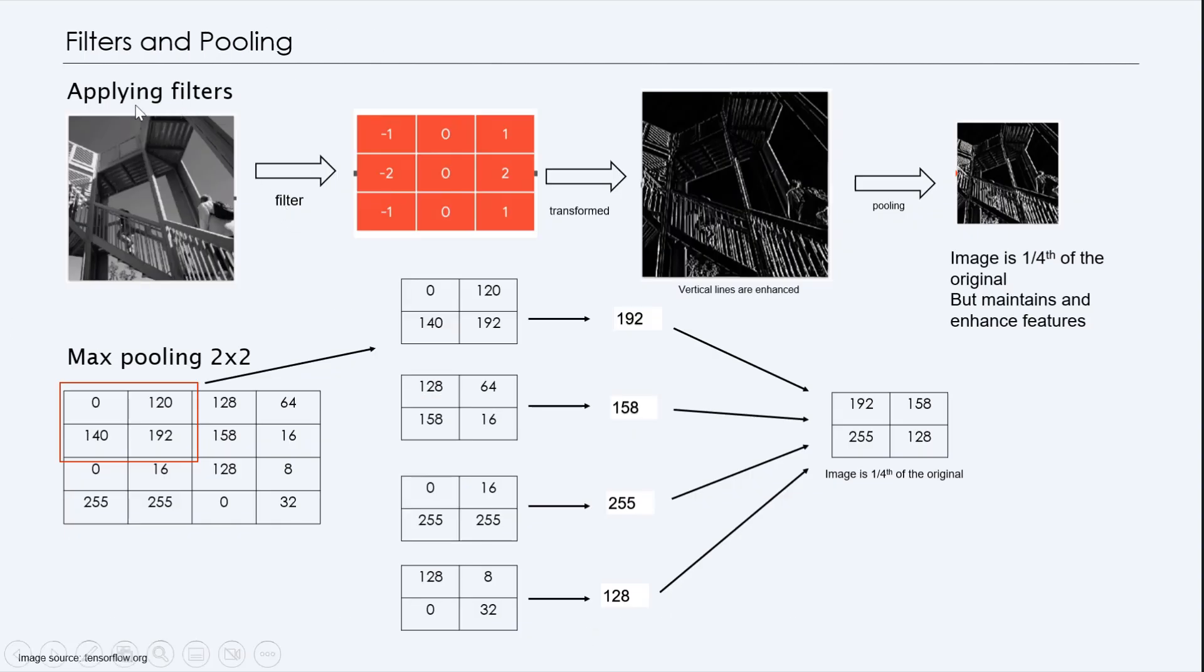So when you apply filters to a real image, you can see what happens to the image. Obviously you're losing various things and you're reducing some things. Like for example, here, you're kind of losing the middle in the filter. If you take a 3x3 pixel block, and then you're losing this particular line, the vertical line.